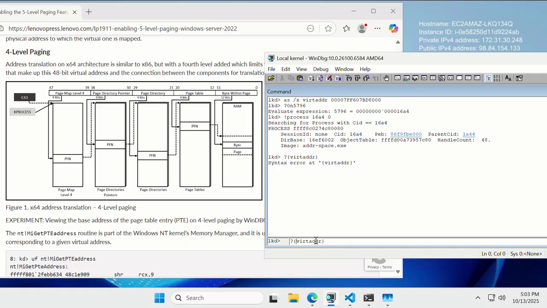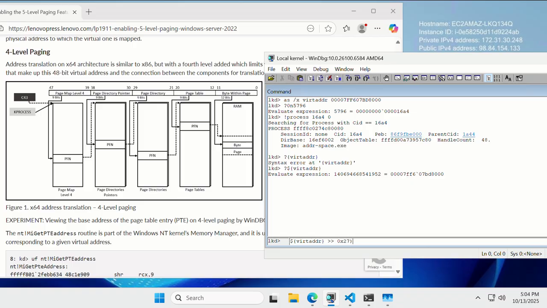First I will take the value of the virtual address, and then I will right shift by 39, which is hexadecimal 27.